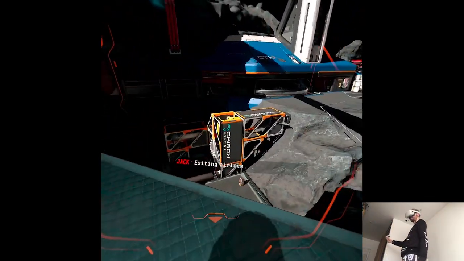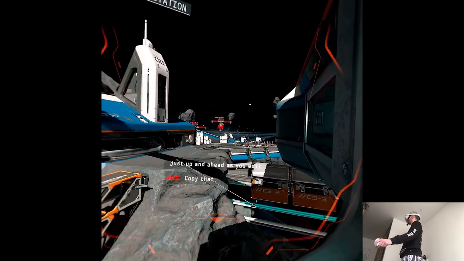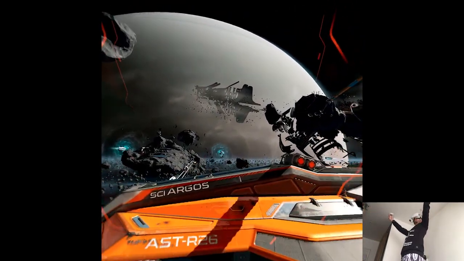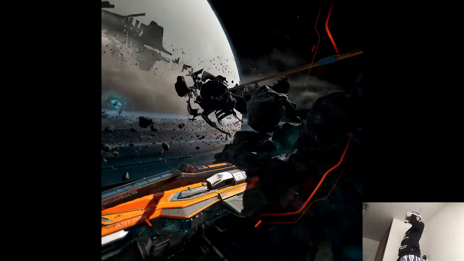Exiting airlock. How do I reach the generator? The generator facility should be just up ahead as you exit. Copy that. We're back in space, B. And with just open world. This is crazy. But wait, it's like much larger than the first game.